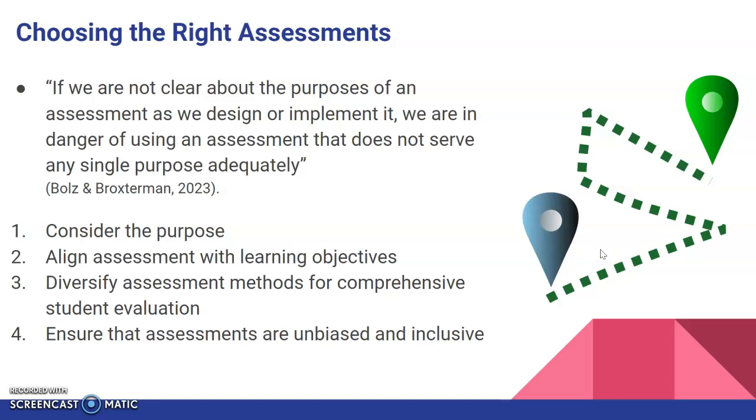So all of that information about different types of assessments and the data that they provide is really important, because we have to choose the right assessments based on what it is that we need to look at or adjust, because we can't make good decisions without that. So if we're not clear about the purpose of an assessment that we're giving students as we're designing it or we're implementing it, then we're in danger of using that assessment in a way that's not really going to serve any one single purpose.